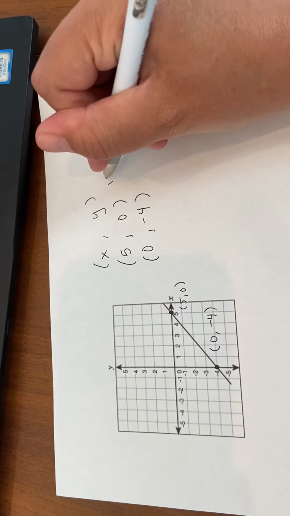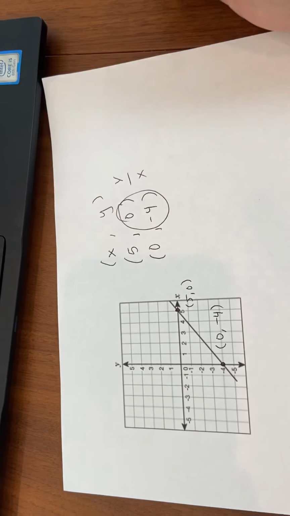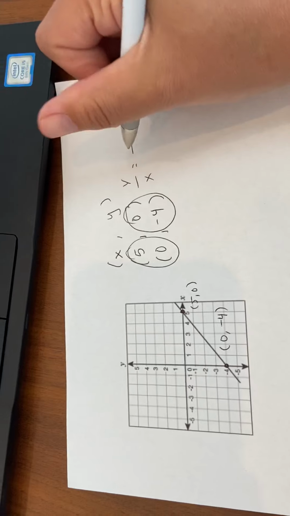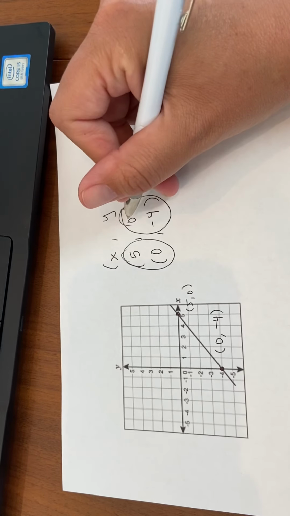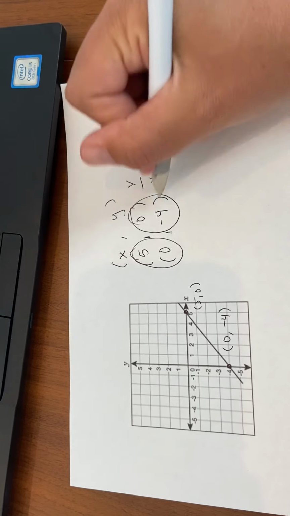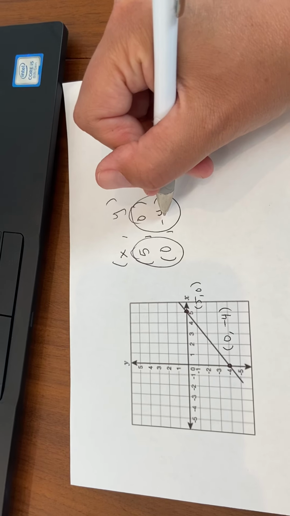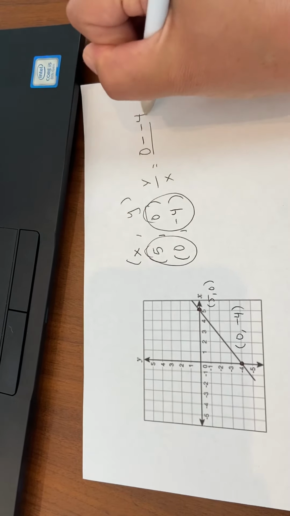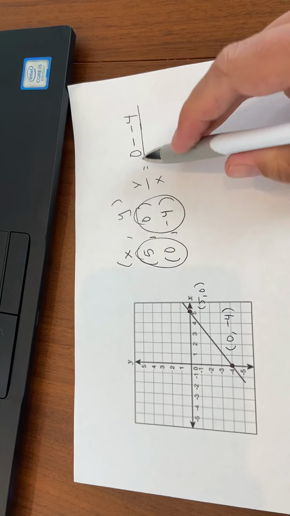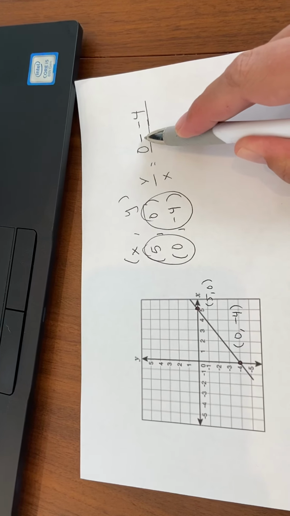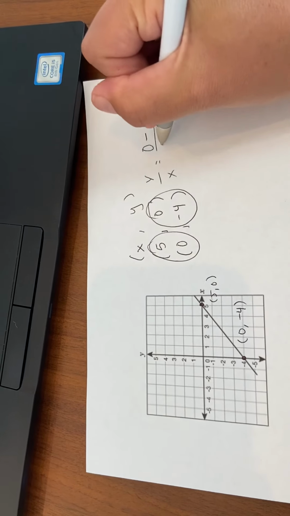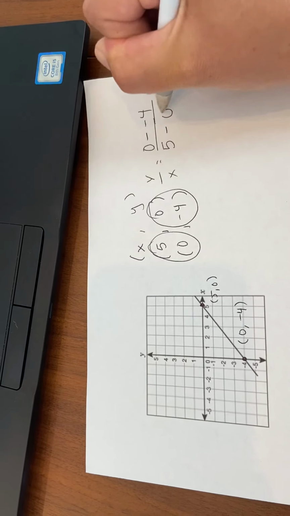Again, I need to have my y's over my x's. We need to subtract our y's, subtract our x's. This is where it can be kind of tricky. So I have 0, and I said I need to subtract them, minus negative 4. So I still need to make sure I drop in my subtraction even though that negative 4 is there. And then we have 5 minus 0.